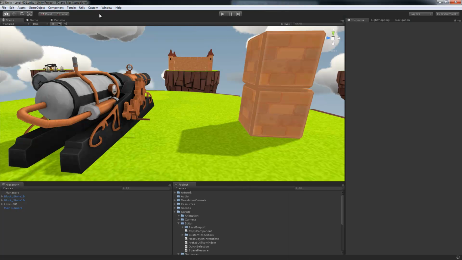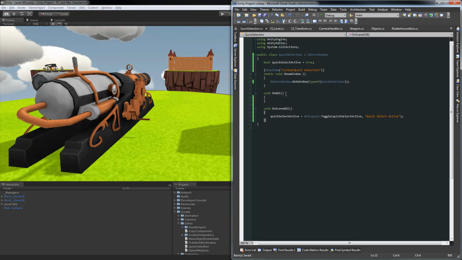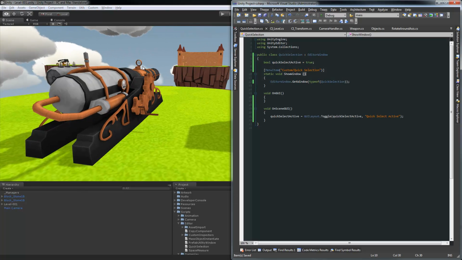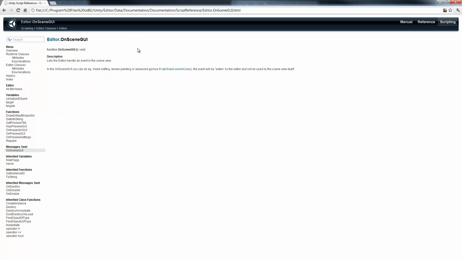Alright, so now my editor window, which is under custom quick selection. Okay, now to figure out how to actually make it draw to the scene view. So editor on scene GUI, inherit from scriptable object, editor and what you say, on scene GUI.